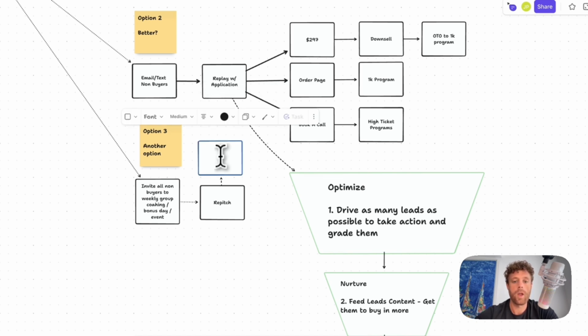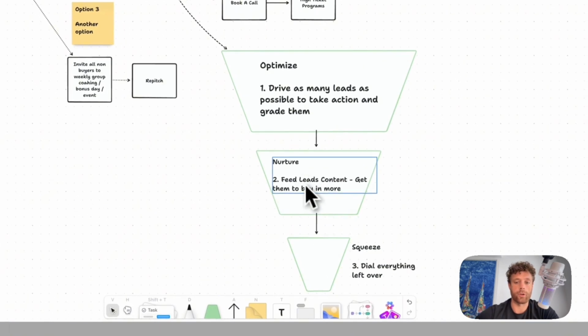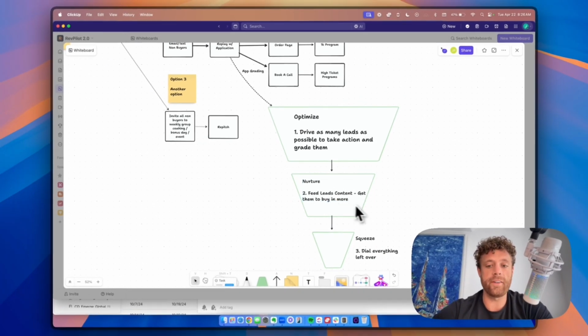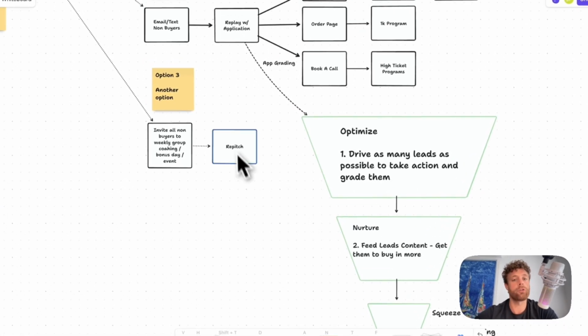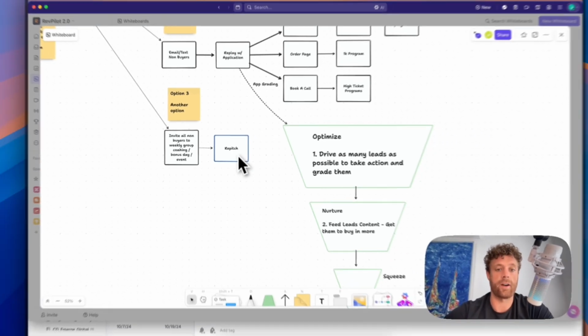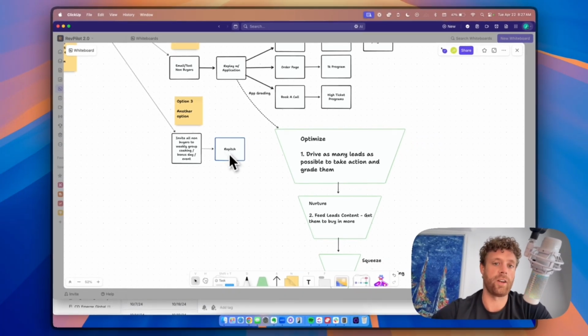Okay. Now that's really phase 2, which is nurturing. We want to feed the leads with content and get them to buy in more. We want them to consume more. Okay. Most of your brands will not know how many hours of content they need to watch before they make a purchase, but it is an incredible metric to be able to understand. But all we need to do is keep them warm. We need to re-engage them. We need to get more content in their hands. We need to become more convincing, and we need to re-pitch something.